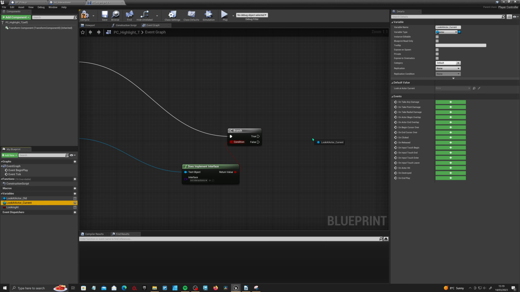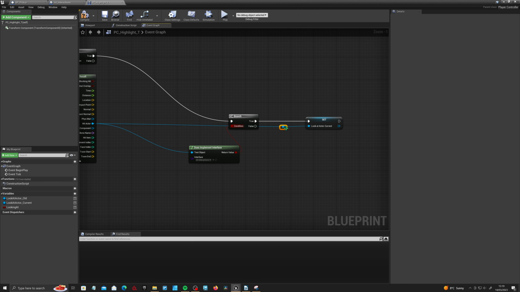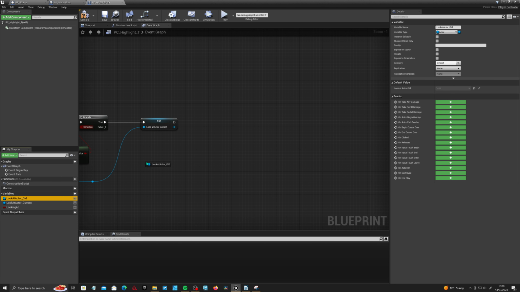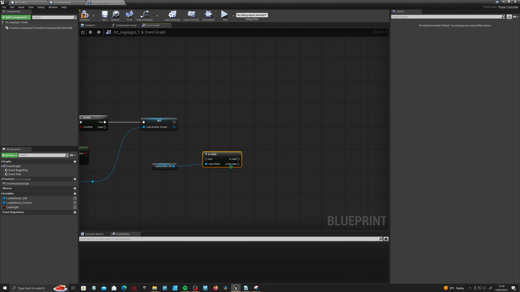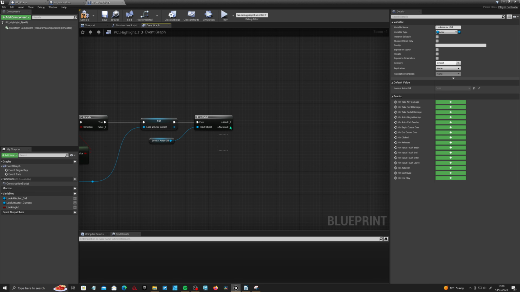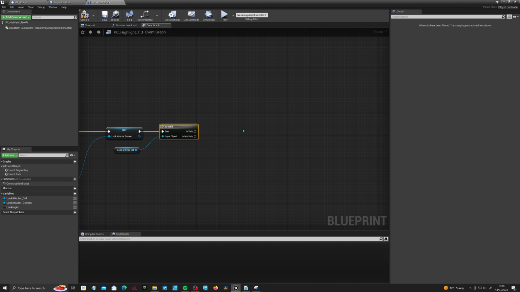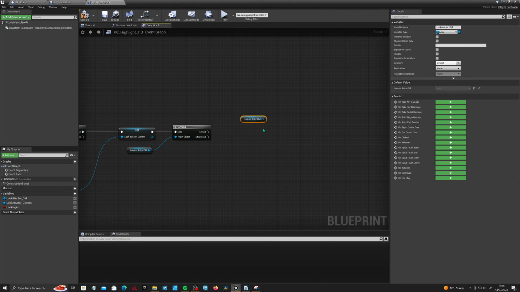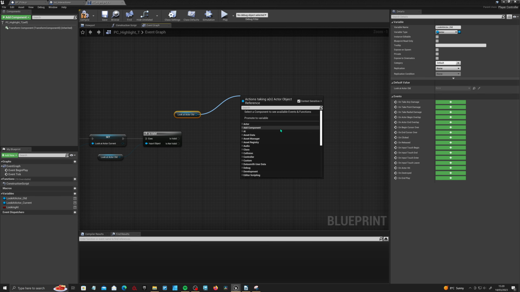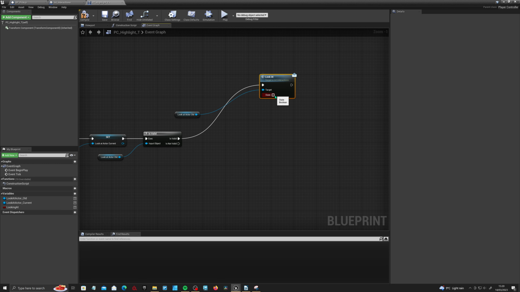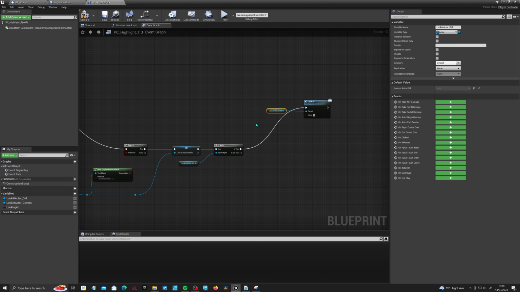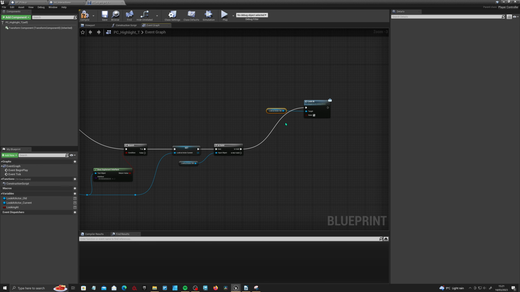So we're going to drag out current one, set this to true, and we're going to drag this guy into here and just neaten this up a tiny wee bit like this. Cool. And then after this, we're going to check if the old one, which we're going to set in just a second, is actually valid. So we're going to drag out, we're going to say valid like this. And if this is set, we're going to call our lookat outline. So we're going to copy and paste this up to here. We're going to drag out and type in look at under interactions like that. And we can just drag into that and turn it on. And that's just all this is saying is going to turn on our outline if we're looking at this actor, but only the old one, not the new one.